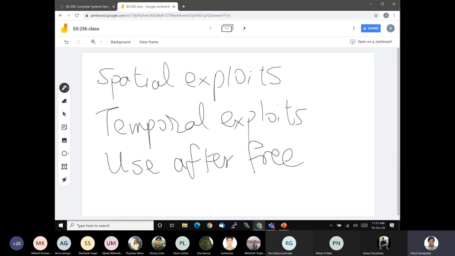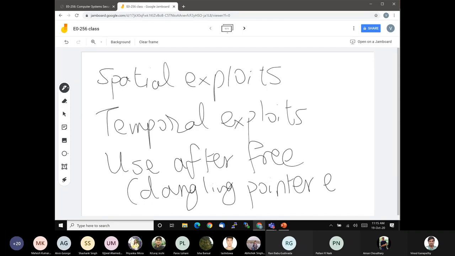What happens is that you, let's say, malloc something and you free it, but then there's a dangling pointer to it. So another way of referring to use-after-free bugs is dangling pointer errors. Dangling pointer bugs are bugs where you have a pointer that is left over to memory. Let's say P and Q are two aliases to the same memory location, but then you did a free of Q, and you still continue to refer to that memory location using P.